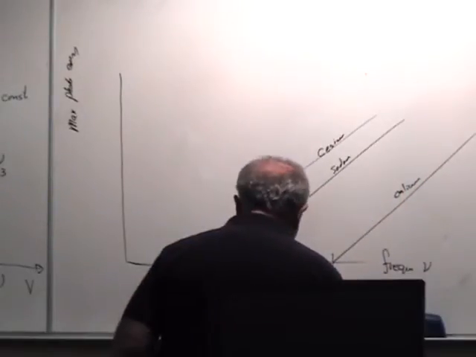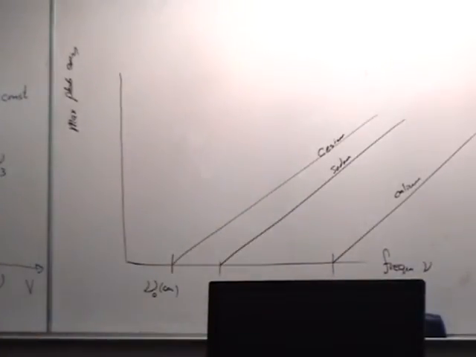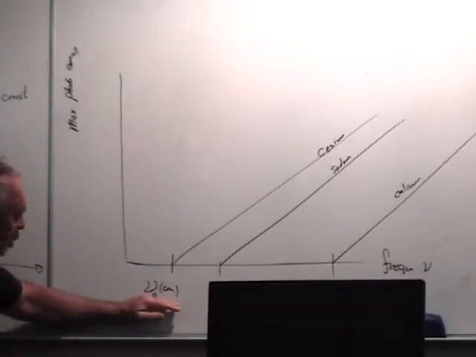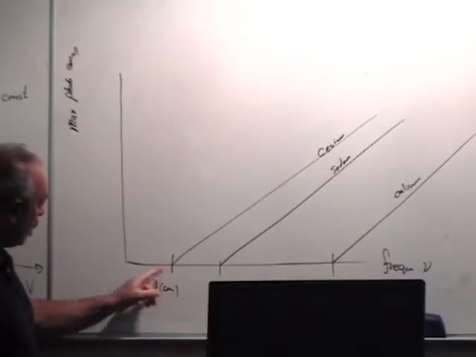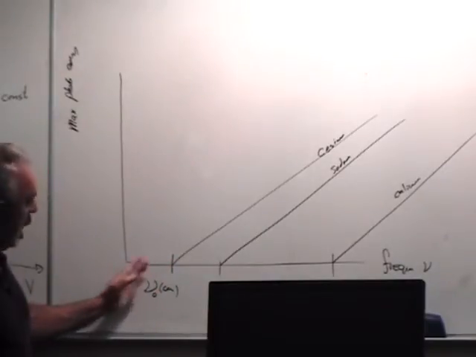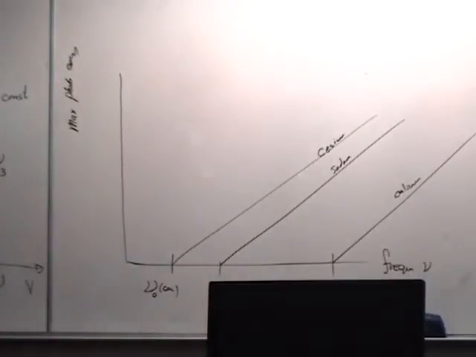We get nu naught for calcium. So to be able to start to figure out what's going on, we do this experiment and we discover that there's a linear relationship between the frequency of the light being used and the energy of the emitted electrons. However, it does not go through the origin, and each particular surface has its own unique threshold frequency from which the light is emitted.